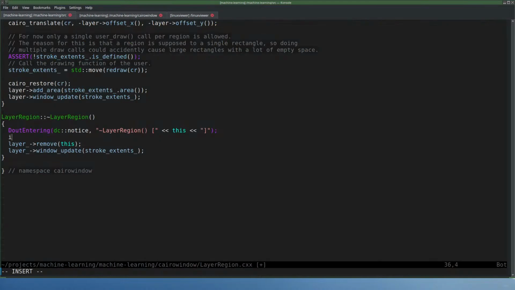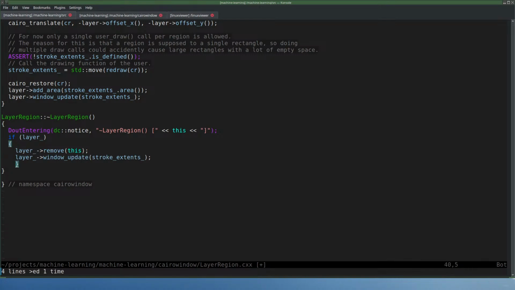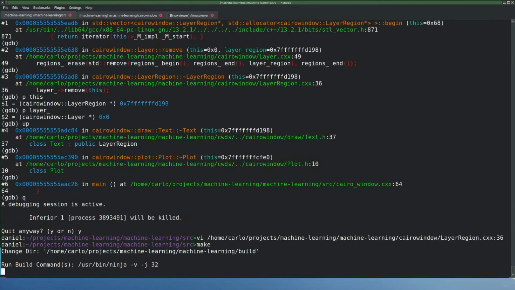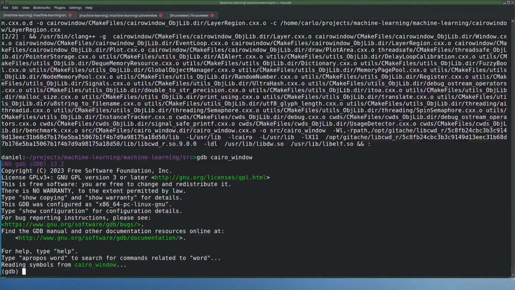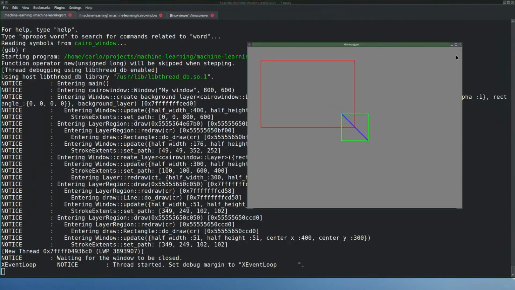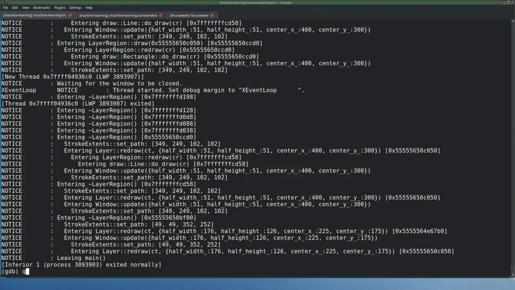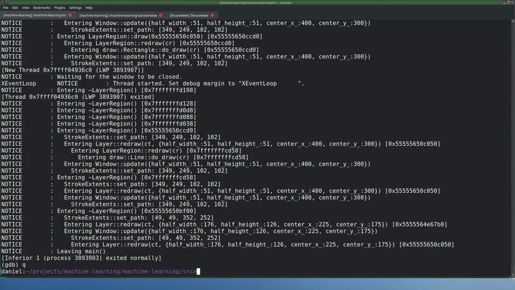Theoretically possible. Yeah, no crash. Okay, so totally have to add it to a layer then.